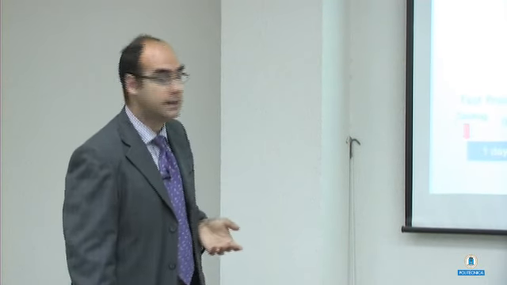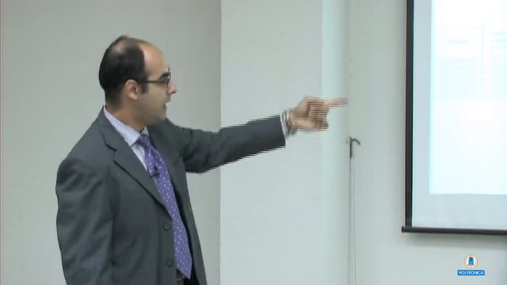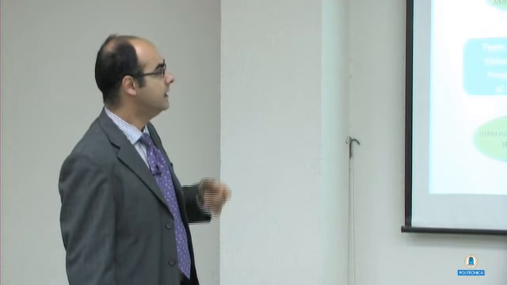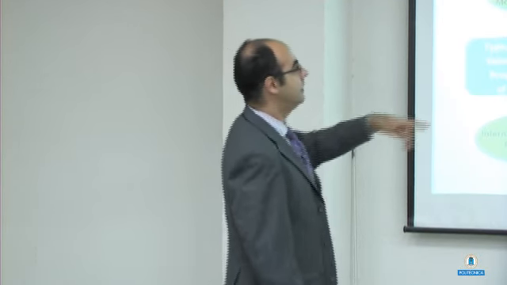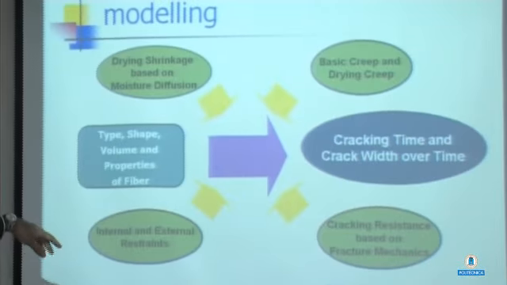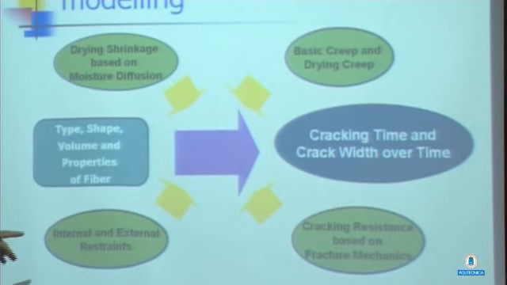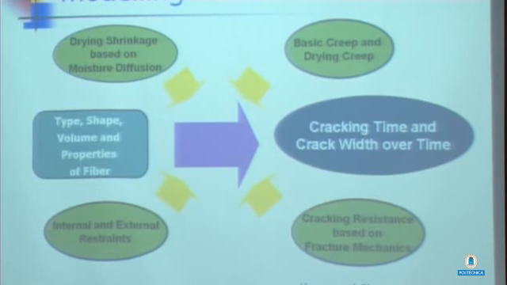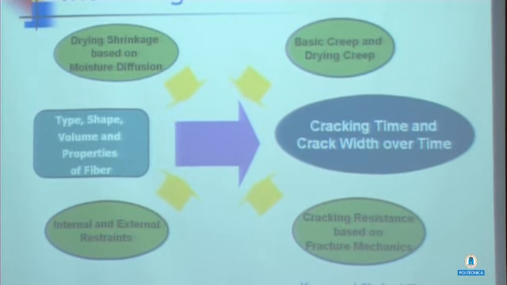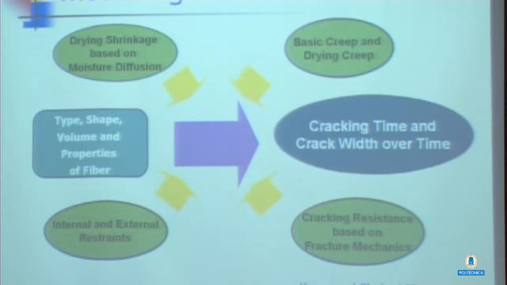We performed the classical ring tests. We used both polypropylene and steel fibers. And besides the tests, Dr. Kwon developed a very comprehensive model to predict shrinkage, taking into account the type and geometry of the fibers, the internal and external restraint, which can cause stresses to develop due to shrinkage, the mechanism of shrinkage due to basic diffusion, and the interaction between shrinkage and creep, which can reduce the cracking due to shrinkage. To take into account the cracking resistance of concrete, we use the classical smeared crack approach, as conventionally used in fracture mechanics.